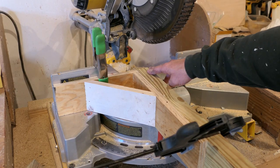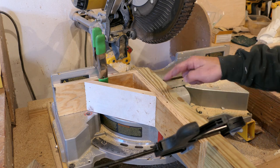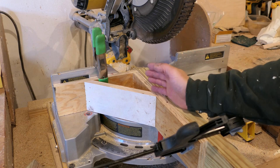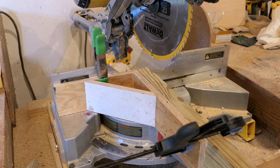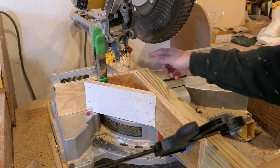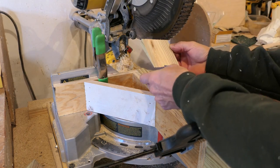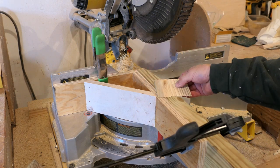So this gives me a safe way to make a cut here. Now I have the saw set at about 10 degrees, but this jig is at 90 degrees. So you can see how you can use these angles to get the angle that you actually need. And if I make the cut - you can see I can make a very thin piece here, and I can do it safely. Now I'm able to do extreme angles that I wasn't able to do before.